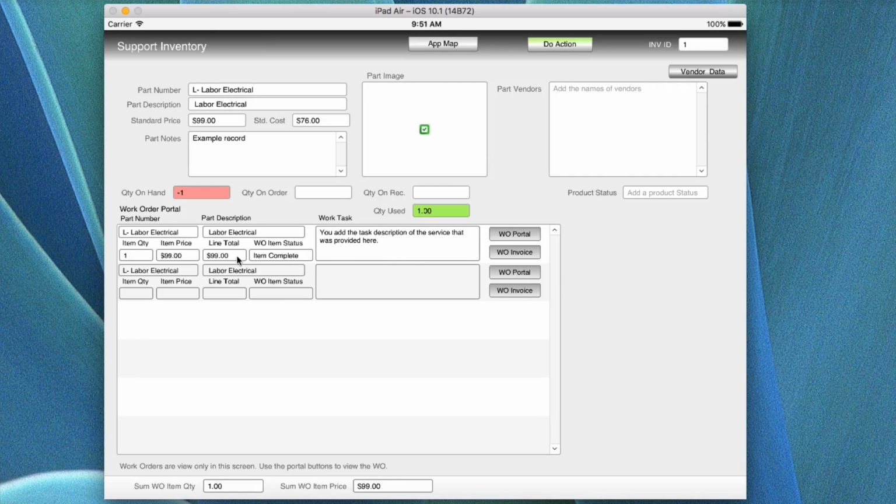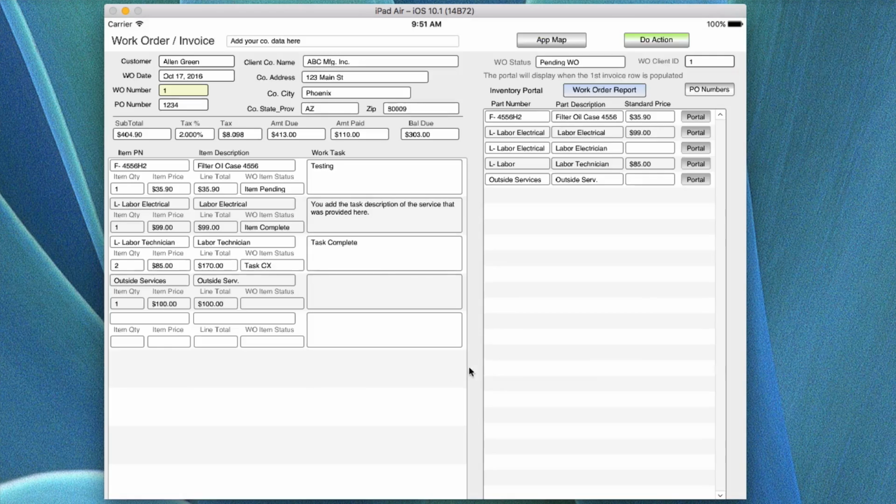Okay, now let's go back to the work order invoice and cover the last item. So this is all the inventory items that you're working, and you can navigate to any one of those from this screen. And the whole idea is that if you're over here and you want to add one and it's not here, then you add it in the inventory system. And then of course you can always check to see what this price is for this. Standard price when you're selling it is in there.